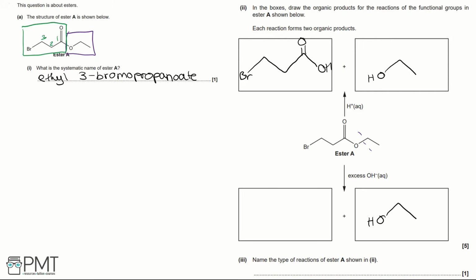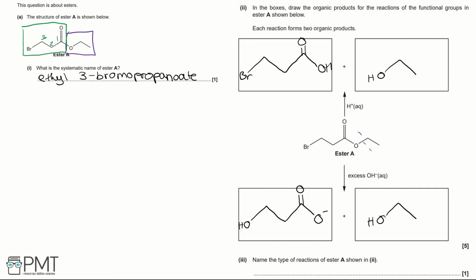3-bromopropanoic acid. However, with excess OH-, this is not going to be a carboxylic acid. We're going to have nucleophilic substitution occur, and we're going to have our OH instead of our bromine because of nucleophilic substitution. And then we're going to have a hydrogen removed from our carboxylic acid group and instead have an O- present. This would balance the charges of our reaction and ensure that it is the correct organic products for this reaction.